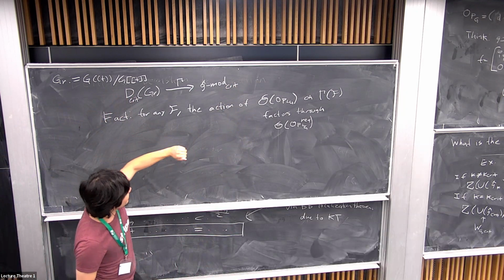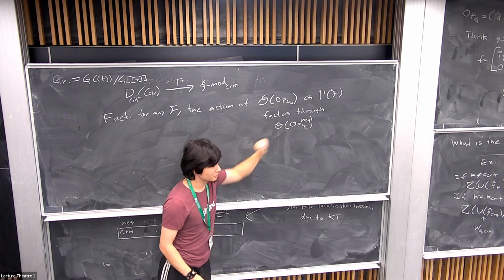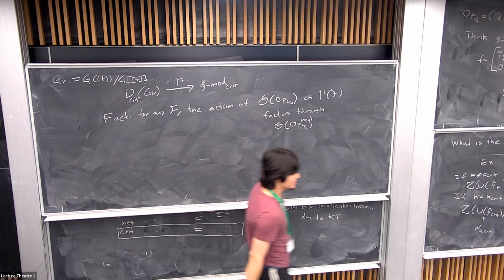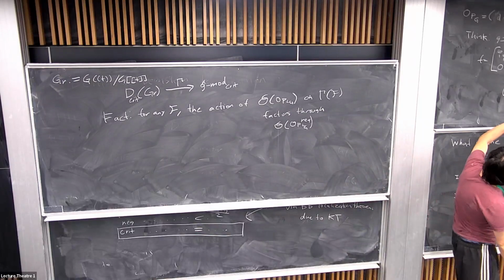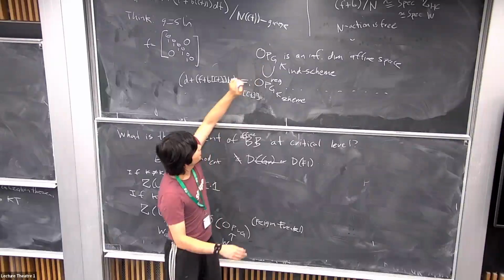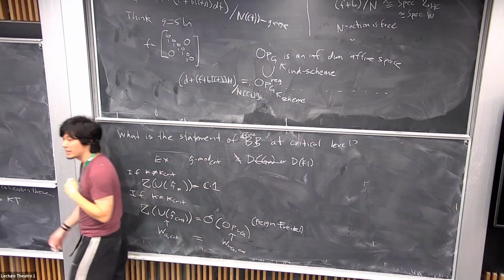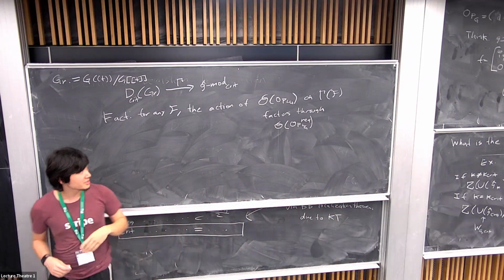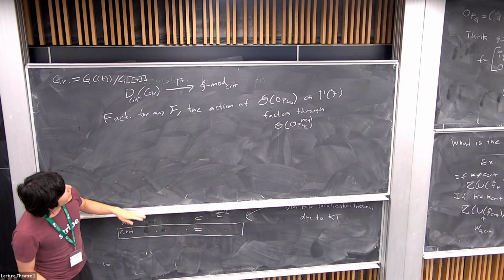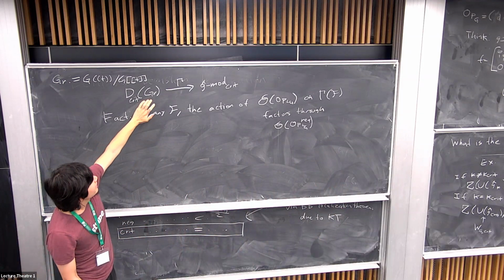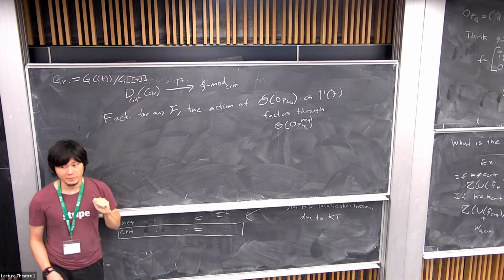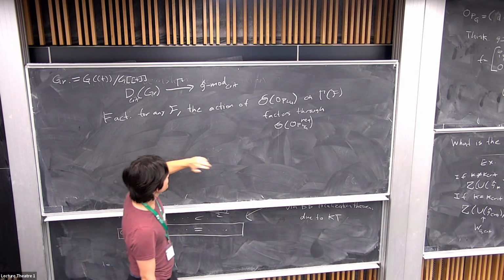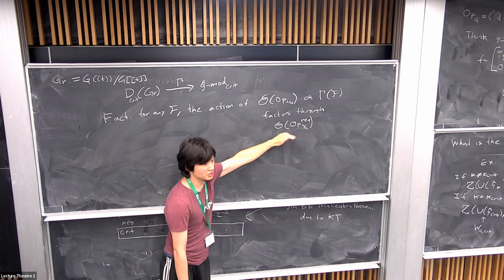Okay, so for any F, the action of Op_G factors through Op_G^reg. This should make some sense because remember I was saying that Op_G is an infinite dimensional scheme in both senses, or an infinite dimensional ind-scheme in both directions. While if I take, say, the vacuum module here, this is infinite dimensional in only one direction. So by taking global sections here, I can't possibly see the entire center. I can only see this restricted part.